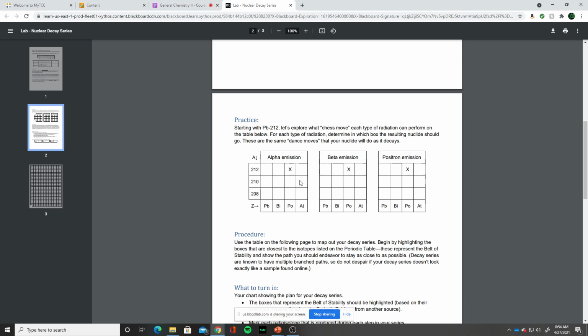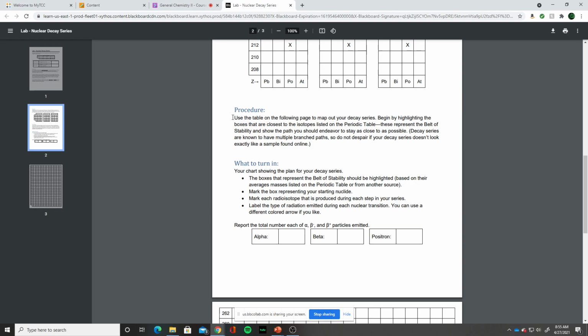Again, it's not actually true, but if that was true, every alpha emission would give you the same result. You would move down and to the right 1 spot. And so you'll have a similar thing with beta emissions and positron emission. And by the way, the 212, 210, 208 here on the side, that is the same for these. It's just not carried over. Although, as you'll see, you won't necessarily need to worry about that for beta and positron emission, since if you remember correctly, the beta and positron emissions don't actually change the mass number.